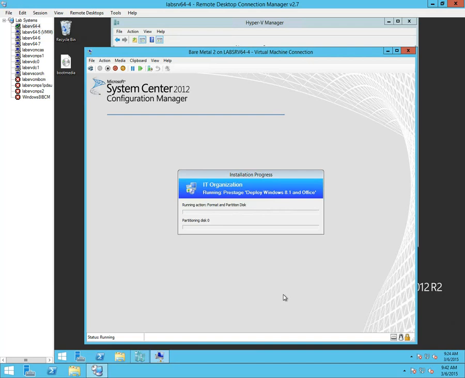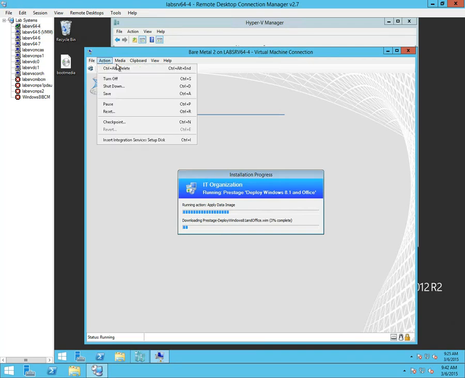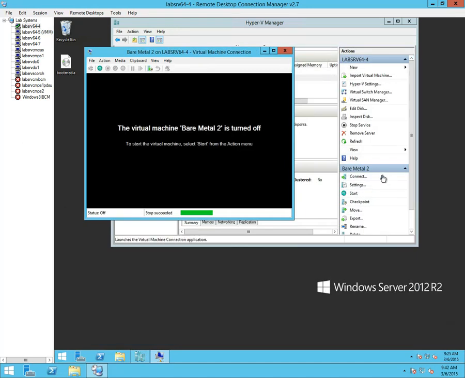Here's the partitioning, formatting, and so on. Moved on to the format stage, and very quickly we should get to the place where we're downloading the image. Yeah, here's applied data image. Once we see it start to download, which is normal in this process, pre-stage, right? We don't have the content yet. We're loading it on the hard drive. Then we'll short circuit this process. I don't want to make us wait on it, right? And I'll be done. Now, okay, so that's deploying the pre-staged media, right?